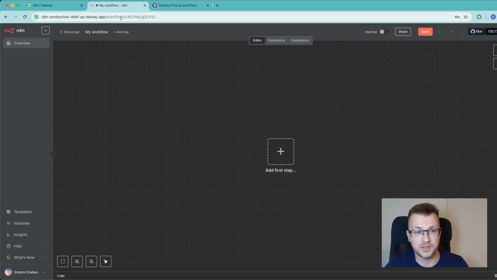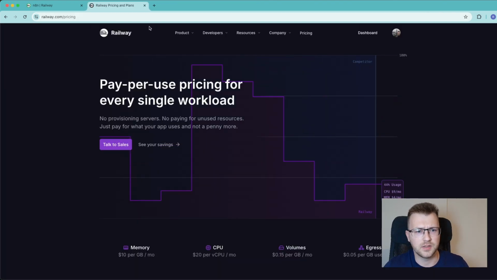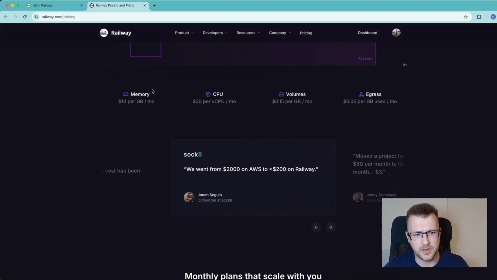So that's it. Nice. Let's speak about pricing. This is one reason why I went with Google Cloud Platform. If we look at the pricing, memory is $10 per gigabyte per month, and CPU is $20 per vCPU per month.